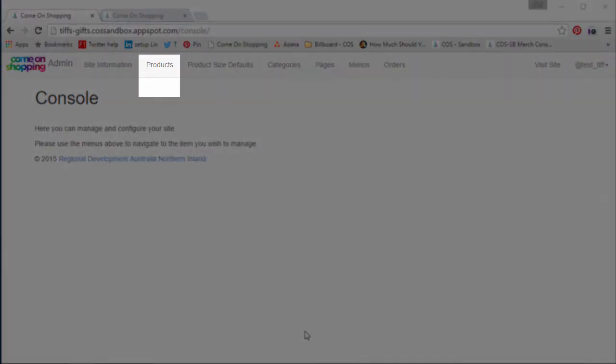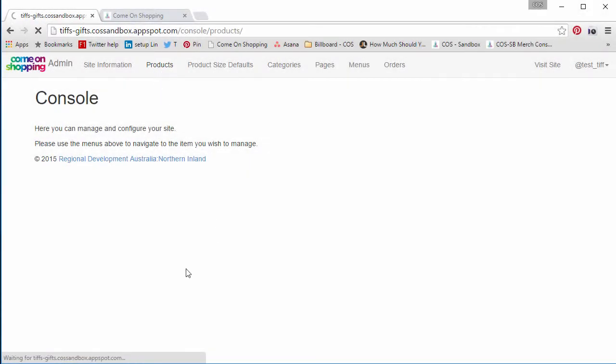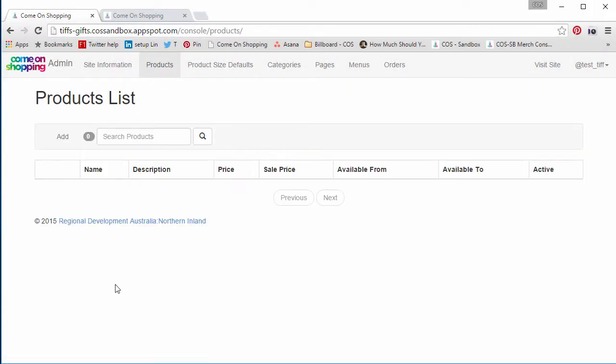Now that I've given you that bit of information to start with, let's click on products in the top here from the console. This is what you'll see the first time that you come here when you haven't added any products at all. There's nothing here. Once we add some products, there'll be some items in this table and you'll be able to click to edit and come back, but this is what you'll see the first time. And then click to add product.